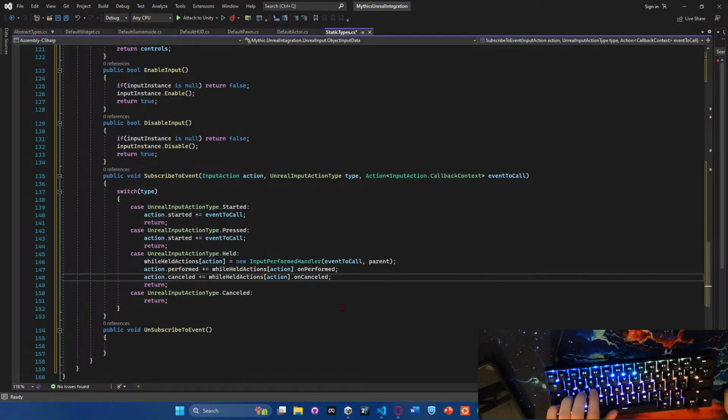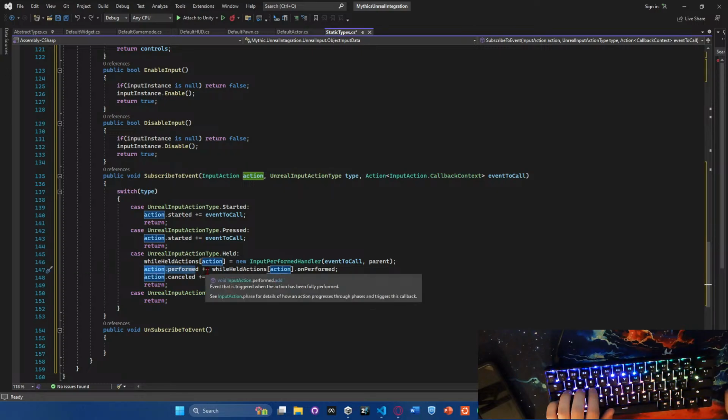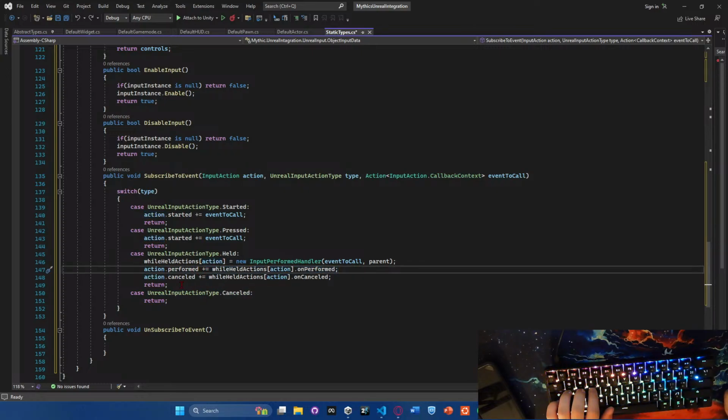And I'll return. So what I'm doing is mapping it to a new place in memory. We're going to make sure on performed, right when we start, we're going to do this, and then when we cancel it, we'll go ahead and stop that coroutine. So it works like a held button.